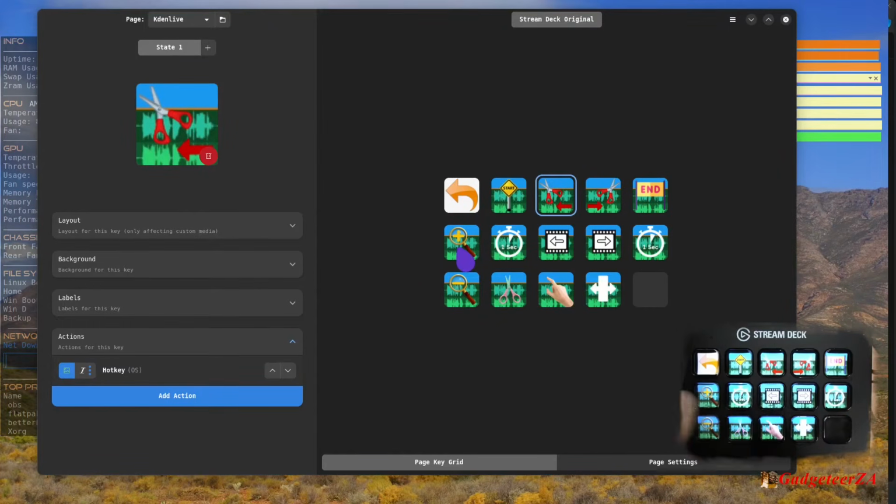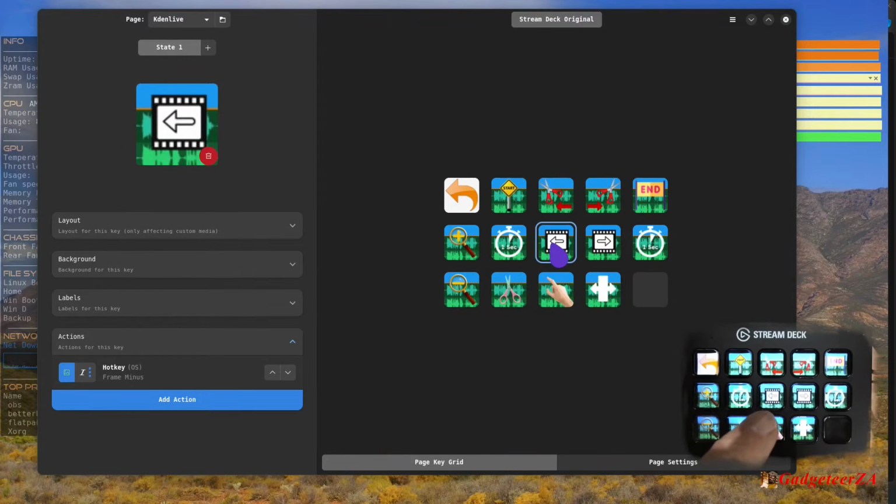These 2 buttons are going to allow me to zoom in closer or further out from the timeline. This button takes me back 1 second on the timeline, and that button takes me 1 second forward on the timeline. Trying to remember what this button actually does now. Oh, it's frames. It goes back a frame and it goes forward a frame on my editing timeline.